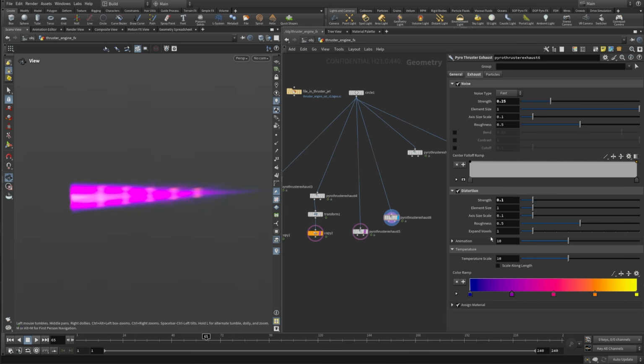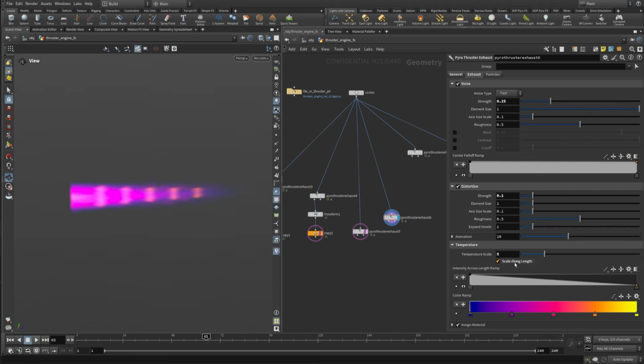And now I'm going to do something interesting with the temperature. I'm going to reduce the temperature scale a bit, but then in the scale along length we can actually use a hill preset here as well. If we do that, it will mainly keep that core closer to the end, so it will have this very interesting look.